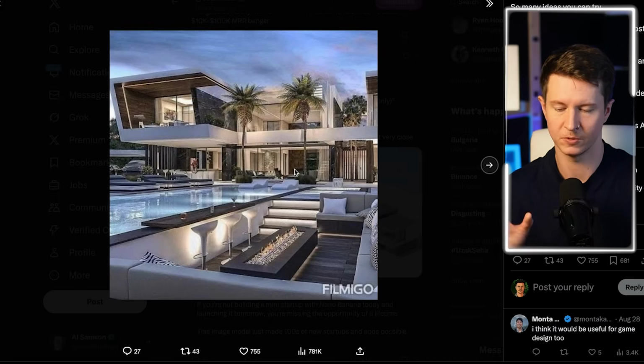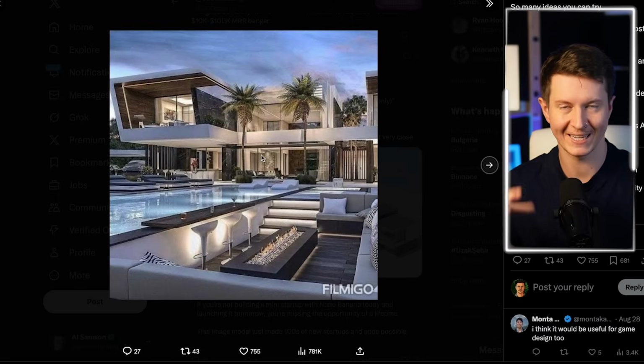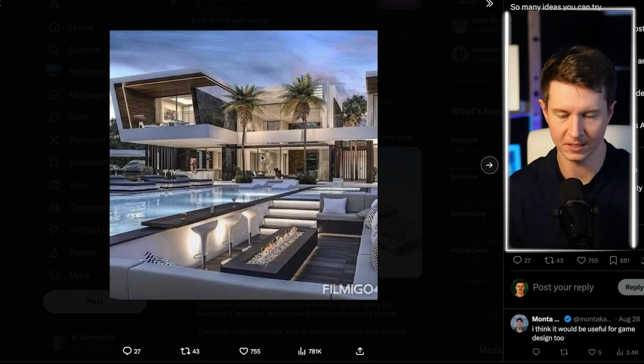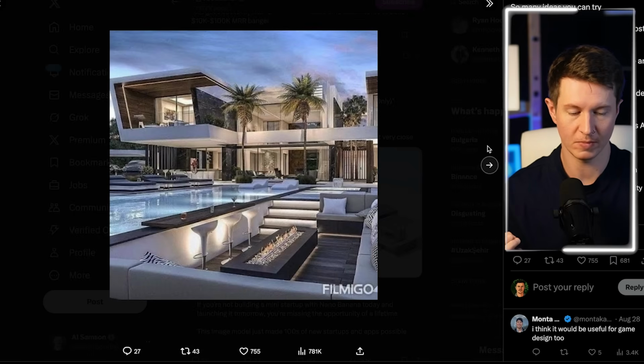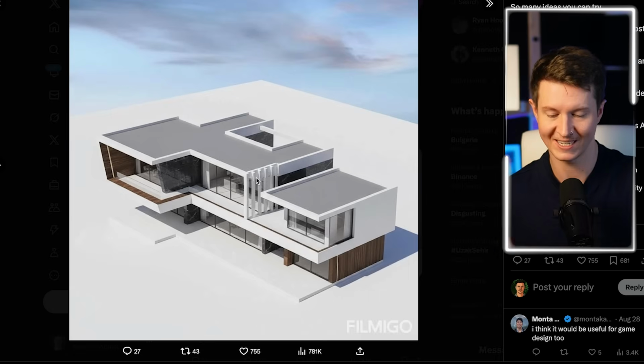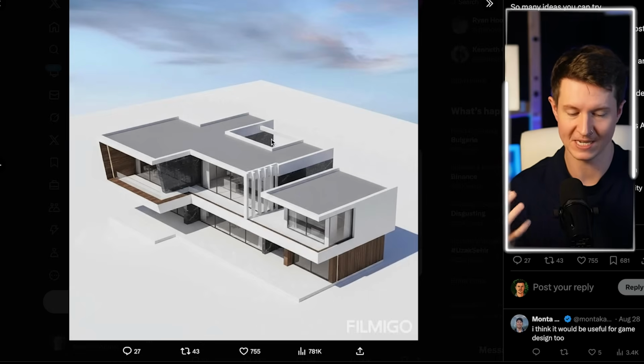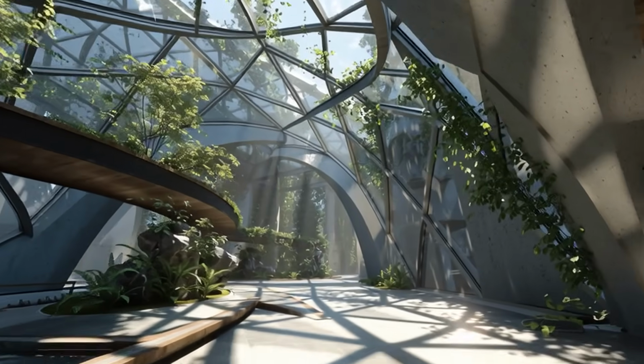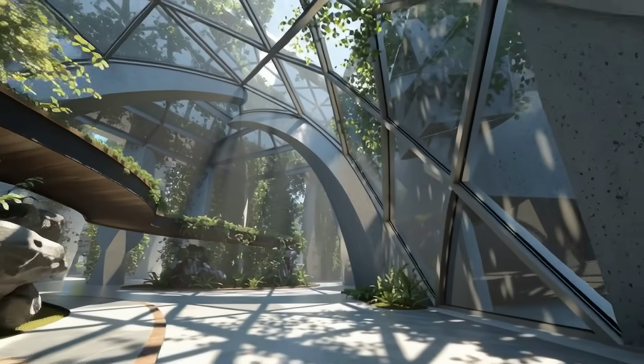So here with this example, you can see that the individual has taken an image of a building and then asked for an isometric version of it. And you can see the building exported in an isometric form here. This is absolutely incredible, and it opens up a whole host of possibilities for any type of 3D design. So just to showcase the possibility of creating isometric designs, which can not only be used inside of architectural processes, but also for game development.